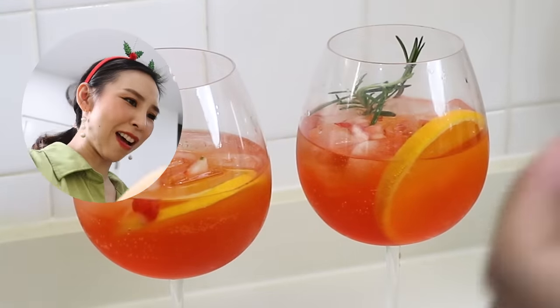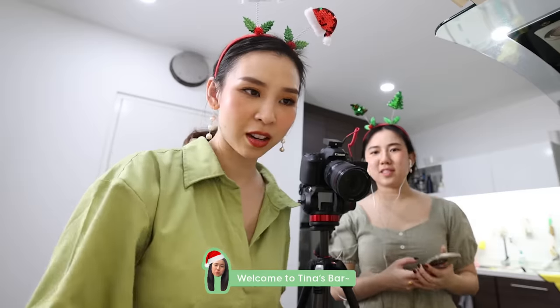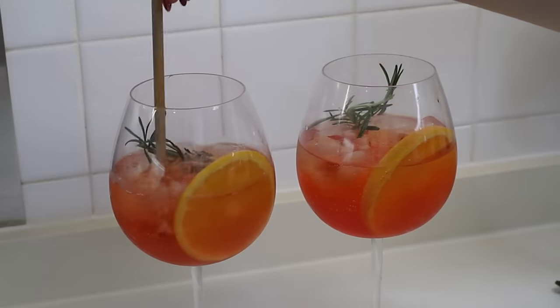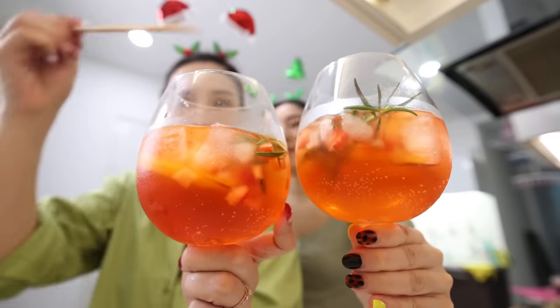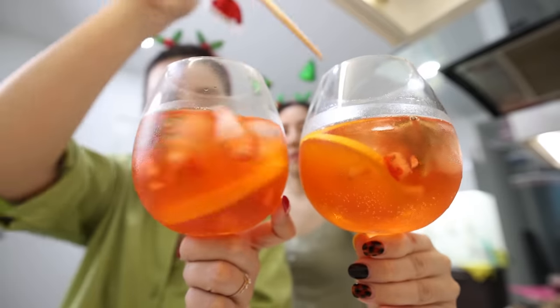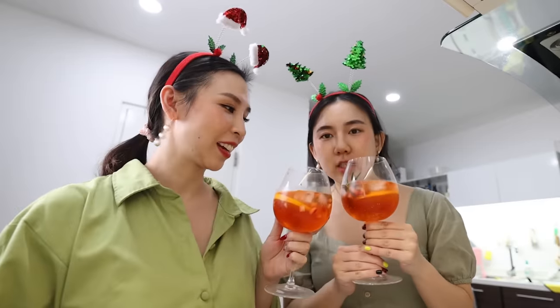Oh my God. What, did I go to mixology school? Look at that. Welcome to Tina's bar. I didn't mix it. Well, now I can just mix it now. Okay, I hope this tastes good. Wow, wait, let me do a little swirl. Mm. I haven't had a drink in so long. Cheers. I mean, it looks really pretty.